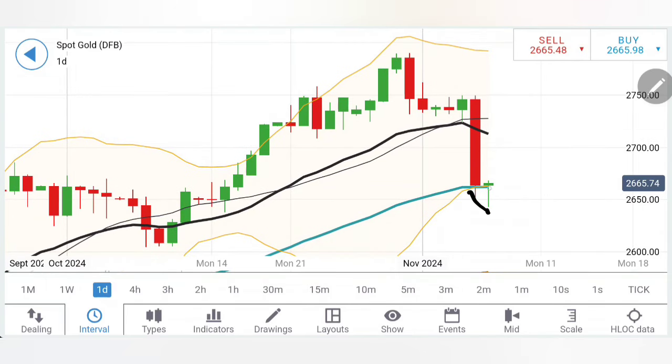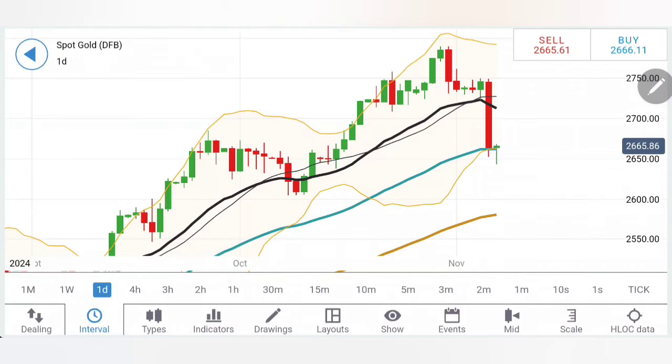Looking at the daily chart, gold has traded in red, bounced back, and is trying to turn green, but it is struggling to break beyond the 2668-70 zone. Ideally, once it breaks beyond this zone we can expect bullishness; otherwise, it can still deliver a second red candle. We must wait for it to break below 2656 first, then 2650, 2644, and 2643. If 2640 is taken out at any point today, we can expect a greater correction — prices could move towards 2620 and 2600 levels today or very soon.